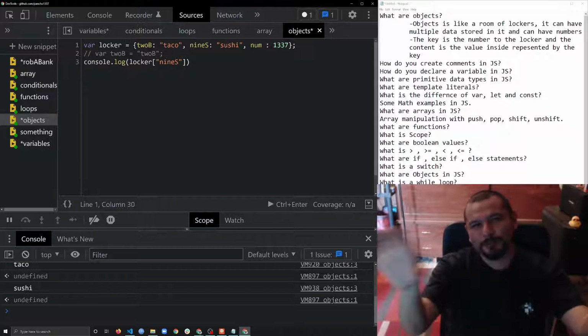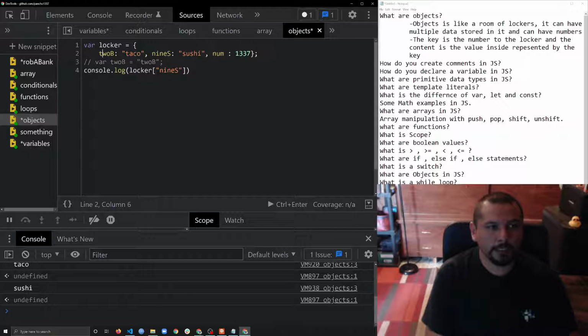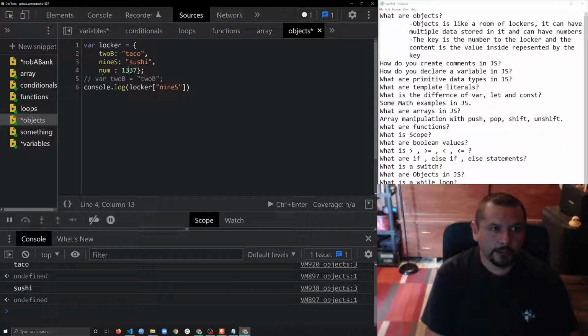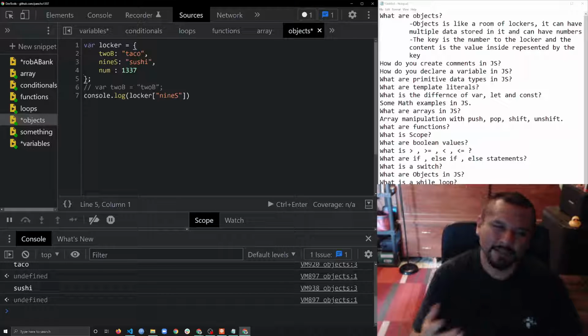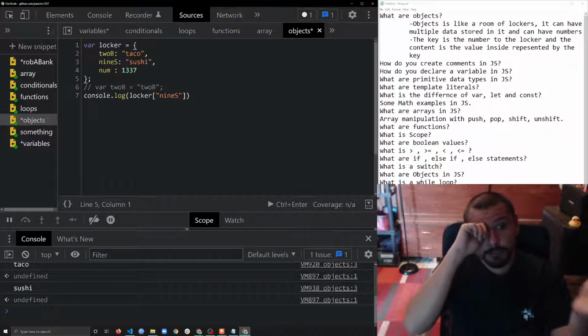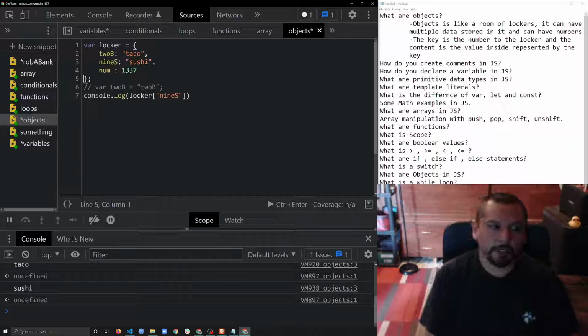It feels too long. So what people suggest doing in JavaScript is to create separate lines so it can become neater and easier to read. Because a lot of times if you have a line of code that stretches on for infinity, people will have a really hard time understanding it. So what I would suggest is to make your code look nice and neat so it becomes very understandable.